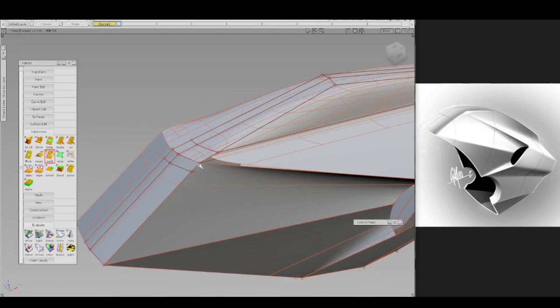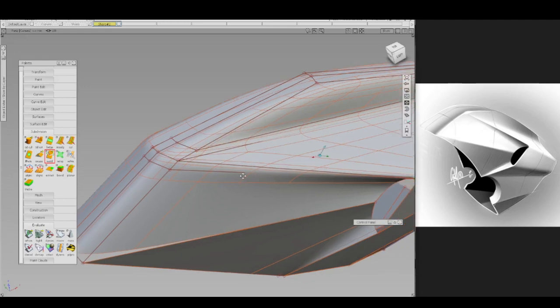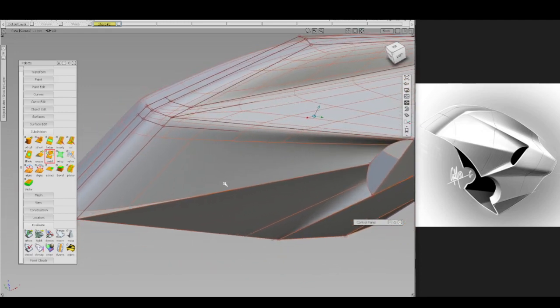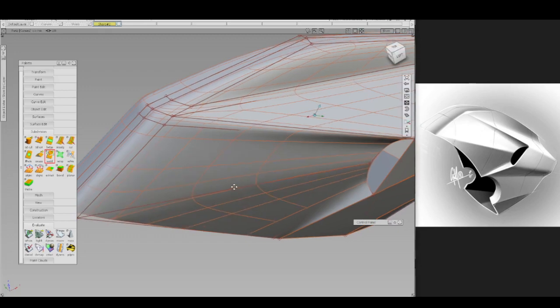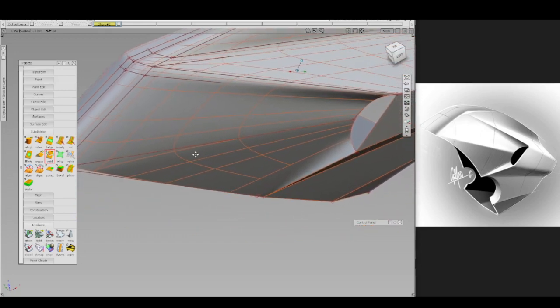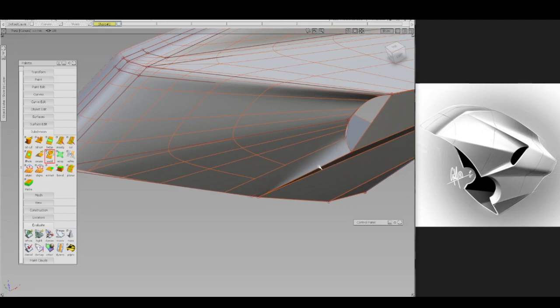And then this. And this guy with this one, right? Yeah. And similarly here we need to weld it. We need to weld this guy here.